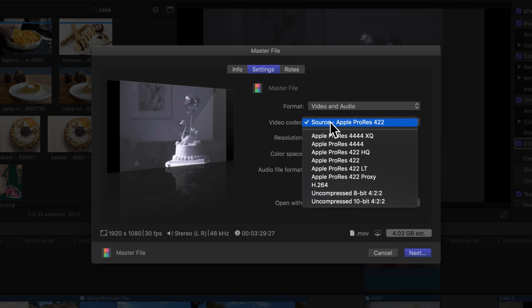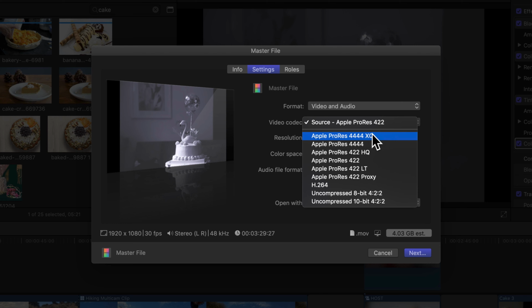Now we could change this to a different codec, and we have a couple here. There are probably thousands, if not tens of thousands, of different codecs out there used for all kinds of different things. A very common one is Apple ProRes, which Apple designed a few years ago and is implemented here. And there are different flavors of ProRes.